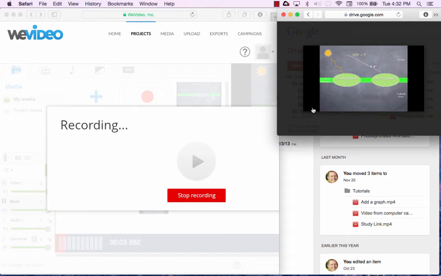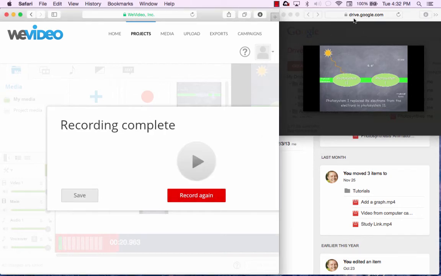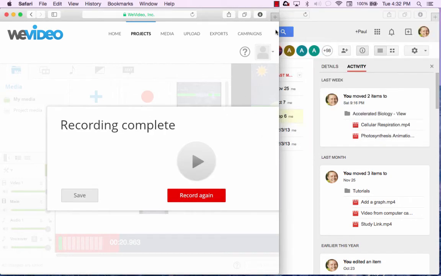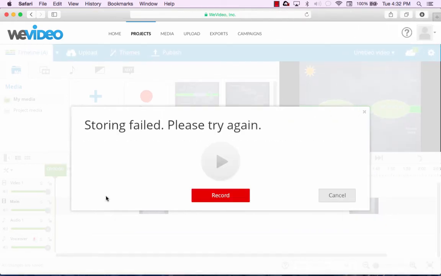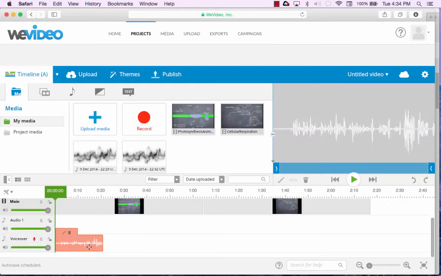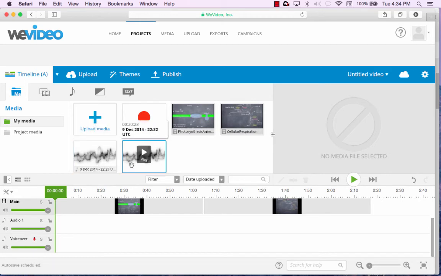So the sun hits photosystem 2, it energizes electrons, that goes to photosystem 1, that makes ATP in the process. The sun also hits photosystem 1, releases electrons, those electrons go into NADPH, and the ATP and NADPH, blah blah blah. You'll notice I'm talking pretty quickly, that's really all you can do, and then that clip should be all set. Now if you're off by just a little bit, oh, you gotta be kidding me. Annoying. Okay, actually I checked and it did save it.